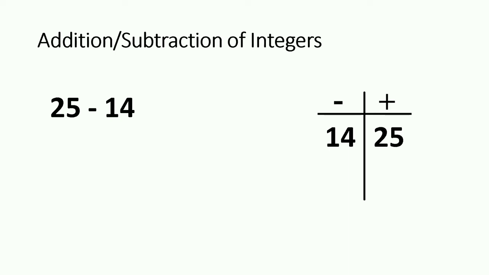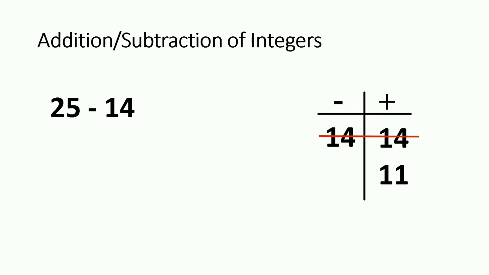So what we may have to do is create a number bond for 25, in which one of the numbers would be 14. Let's see, 14 and how much would give me 25? I think it's 11. So if I remove the 25 and I put 14 and 11, then I will still get 25. But after putting it like this, I can nullify the negative 14 with the positive 14. So these two cancel out each other, leaving me with 11.